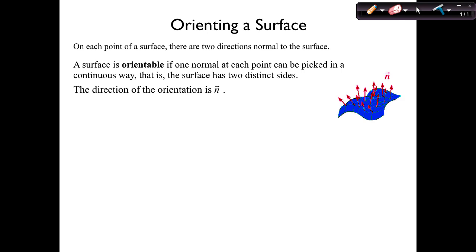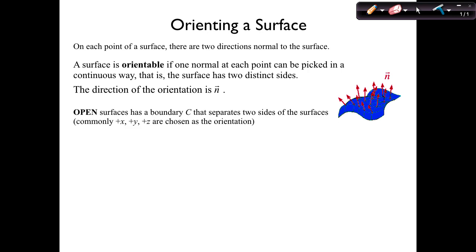All right, so here's an example. Here's a surface. What I'm picking as the orientation is generally up. Do you see that? My vectors n are generally pointing up, so that's the orientation of the surface. I could have picked generally down. That would be the opposite direction of all those vectors, and then we'd be orienting the surface generally down. That make sense?